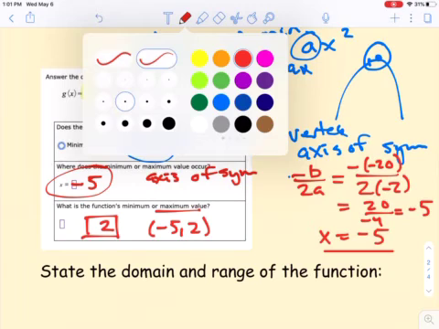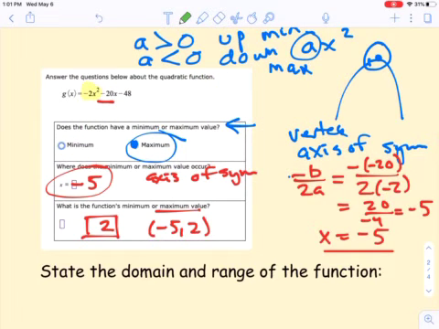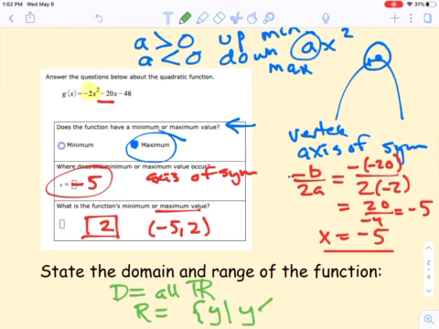So for the last thing, let's take a look at the domain and the range of the function. Well, I know the domain is going to be all real numbers because that's how these work, right? You can plug anything in for x and you'll get some kind of a value. My range is going to be all the y values, so we're going to go y such that y is, and if you have a maximum, it means every other y point is going to be below that. So y is less than 2. 2 is my maximum value right here. That means all my y values will be less than that.